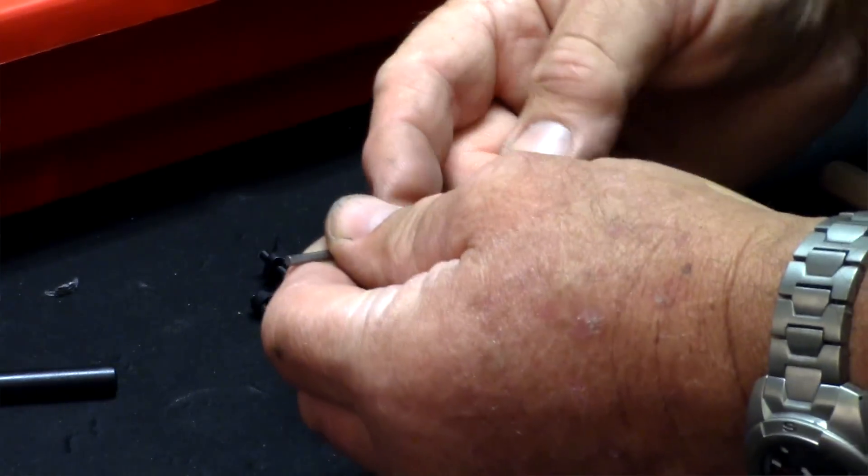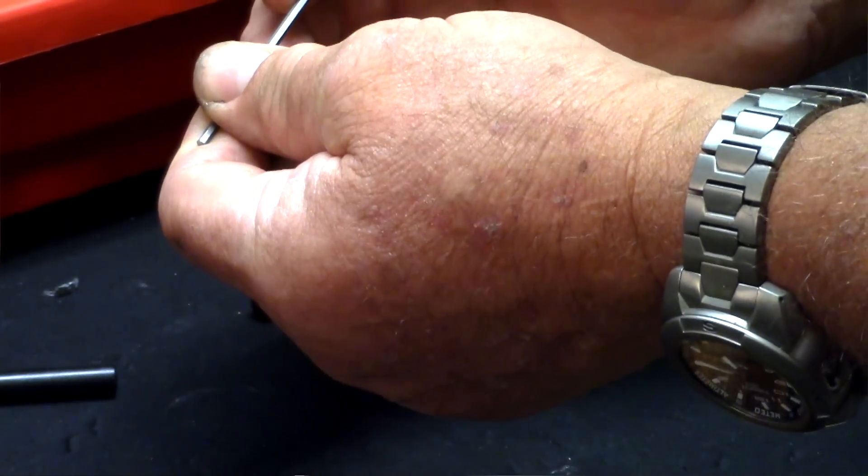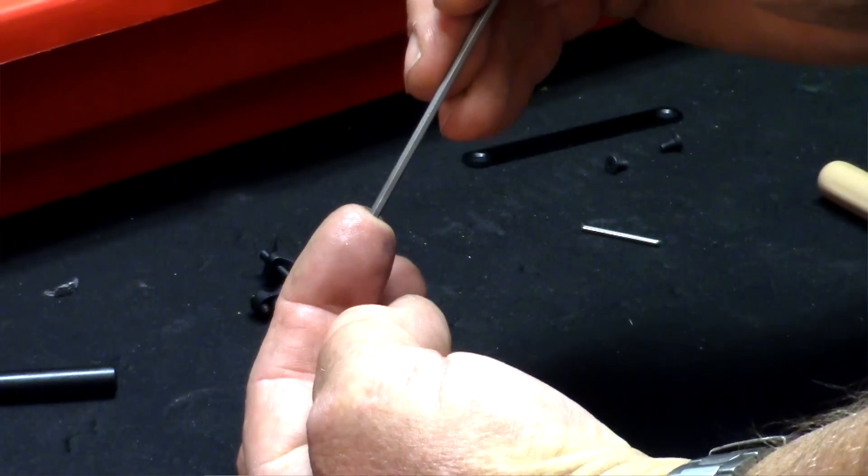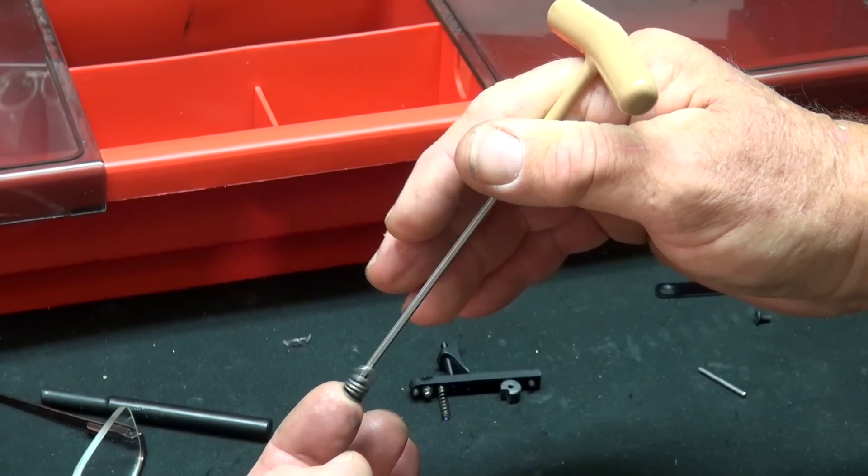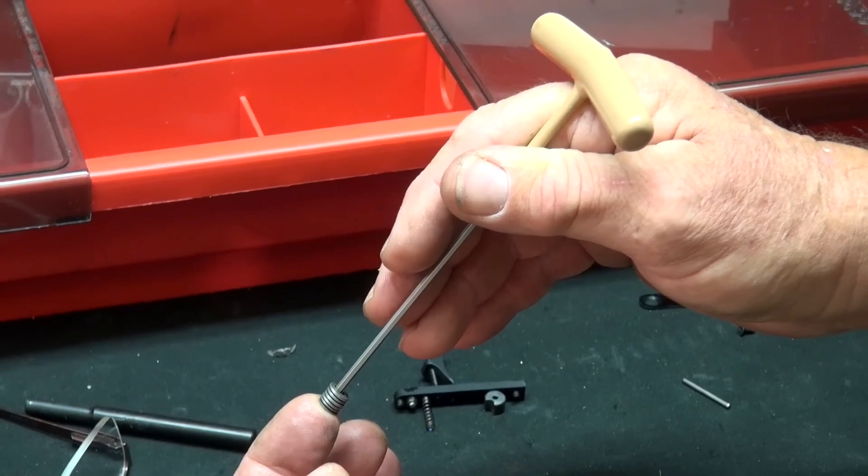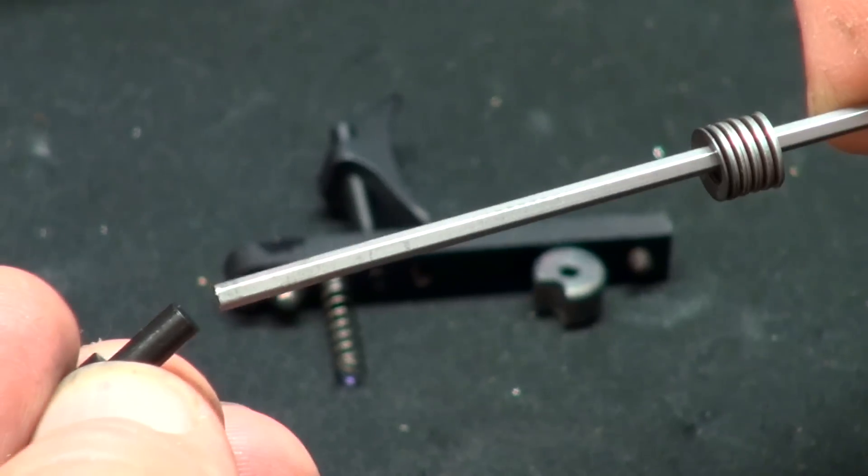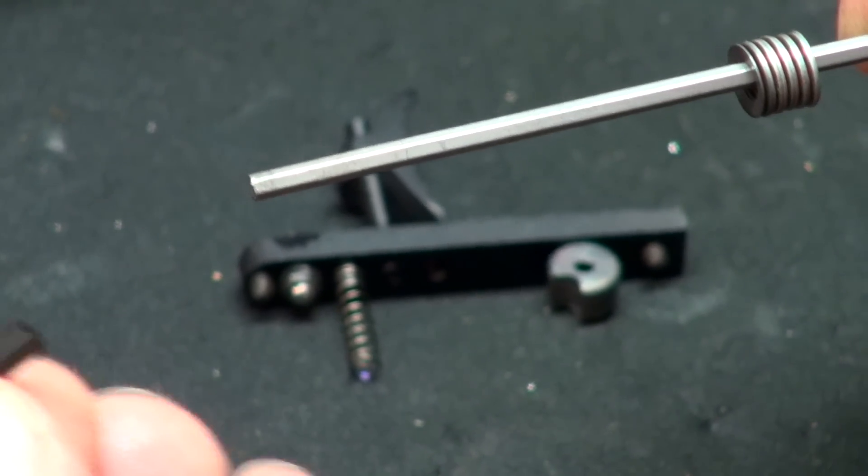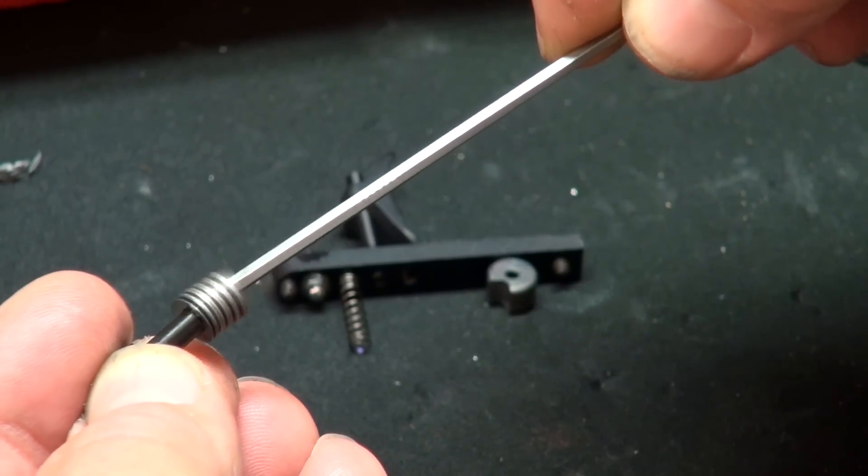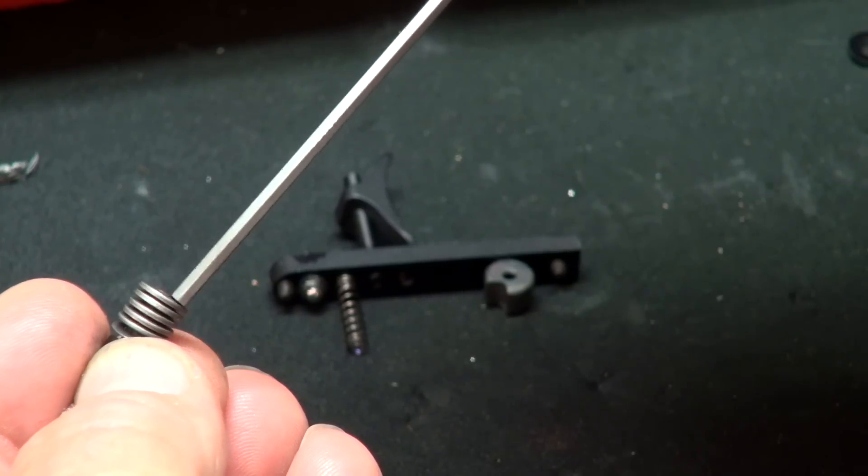And what I do is I take the Allen wrench and I put, hold it on my fingers like this. And I'll go in and I'll set it on the end of the reg piston at the angle in which it sits and release the washers so that they fall under the reg piston. Here, we'll give you an example here. This is what'll happen. Okay, now how I work this is the piston's already in the receiver. I'll take the Allen wrench, I'll set it on the end of the piston and gently let them slide over the end and you can wiggle that around. You want to make sure they're all down on the piston like that.